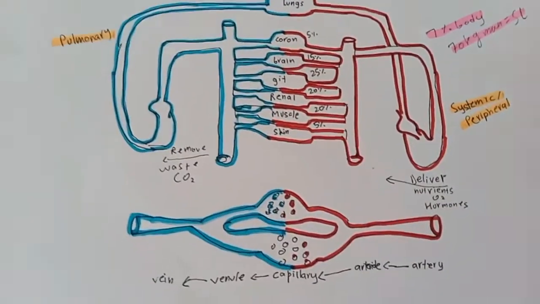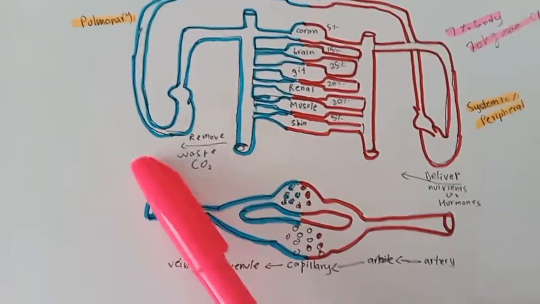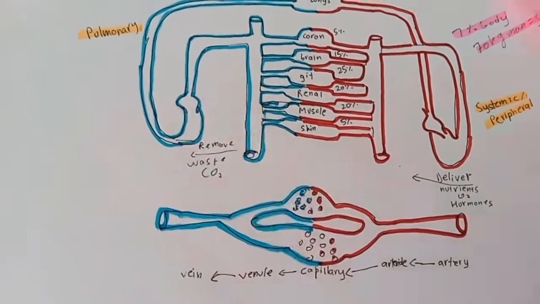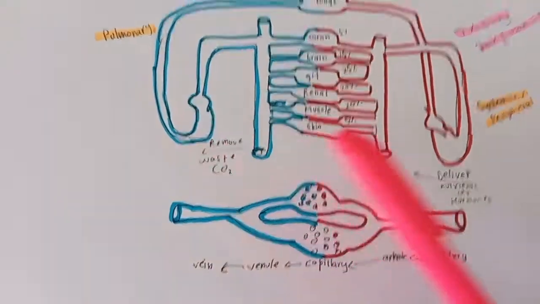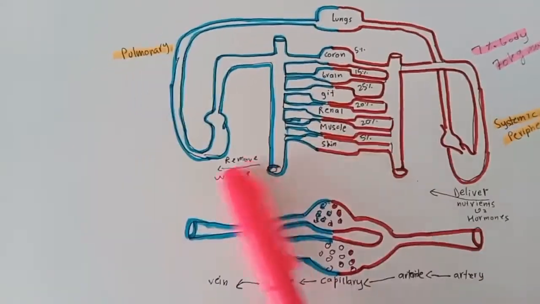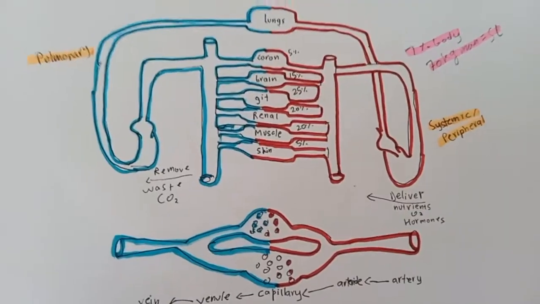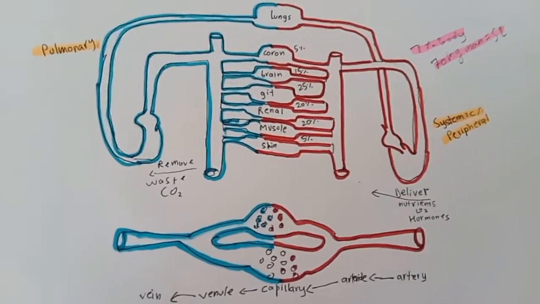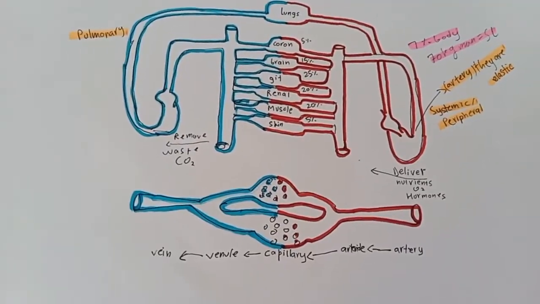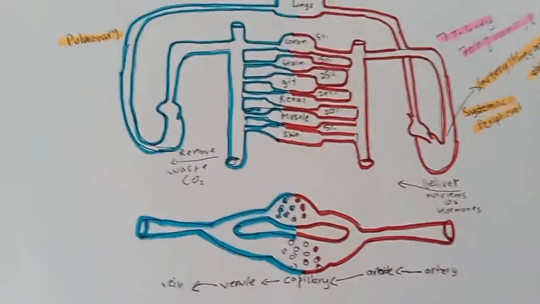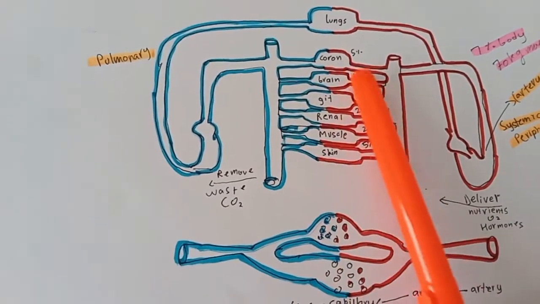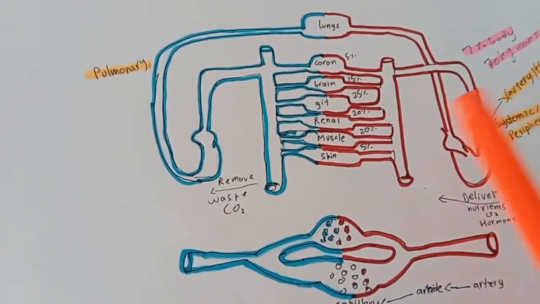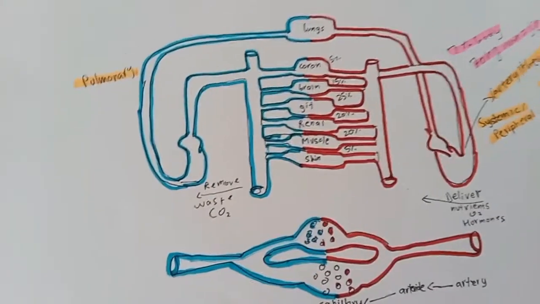We need to keep in mind that whenever the blood is going away from the heart, it means that it's going to be an artery. So over here and over here, the blood is leaving the heart. Either it's going to the tissues, or over here it's going to the lungs. This vessel is the artery. Because the blood always needs to contract and relax, the arteries are very elastic. So these are the arteries, and the arterioles, which are these, are going to be smaller than the arteries, and they're not going to be as elastic, but they're going to have a lot of smooth muscle.